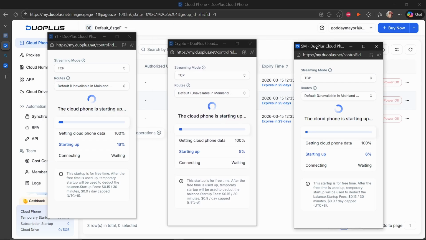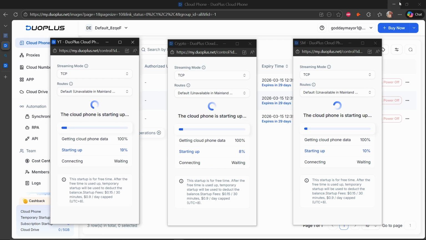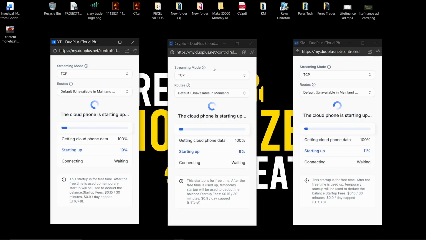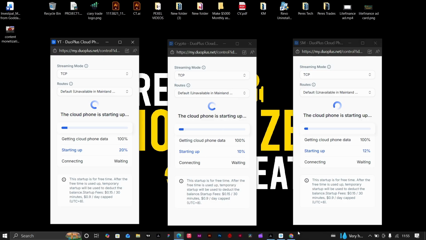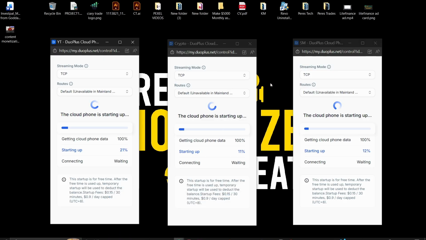Now you just have to give it a few minutes. Some people say it takes 3 minutes plus to actually come on. So now let's see how long it actually takes to come on. And you can just close the main window off and then have them on your desktop like this, running there simultaneously. And you can just pin them as well to have them as separate phones on the go.